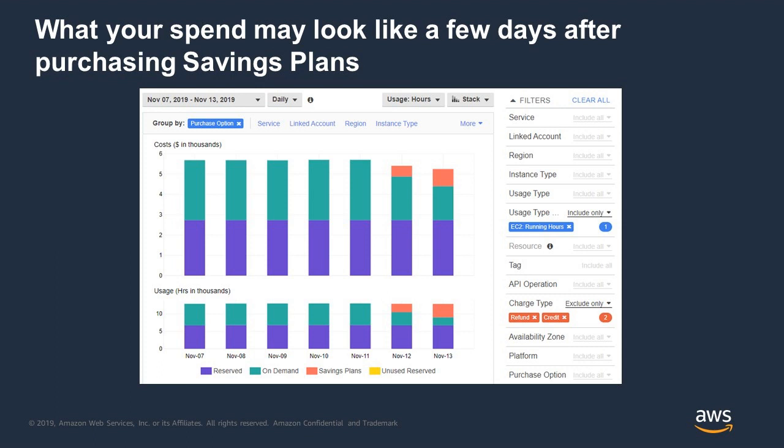And according to the legend, the orange colored spend is savings plan spend, whereas on demand is in light green and reserved is in blue. Now in the bottom chart against the usage hours, you can see that the total hours has remained the same, but the total spending has started to drop due to savings plan.